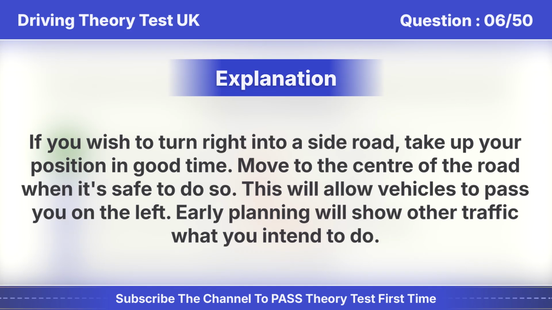If you wish to turn right into a side road, take up your position in good time. Move to the center of the road when it's safe to do so. This will allow vehicles to pass you on the left. Early planning will show other traffic what you intend to do.